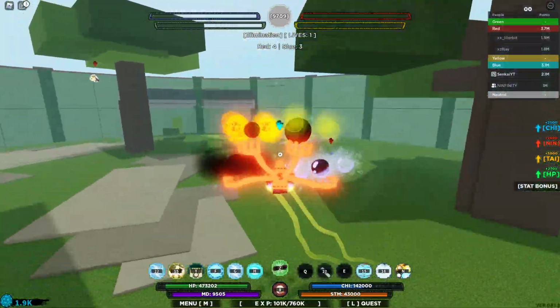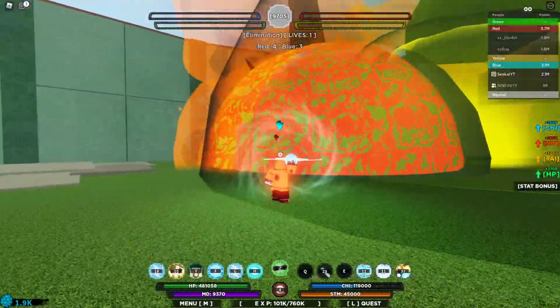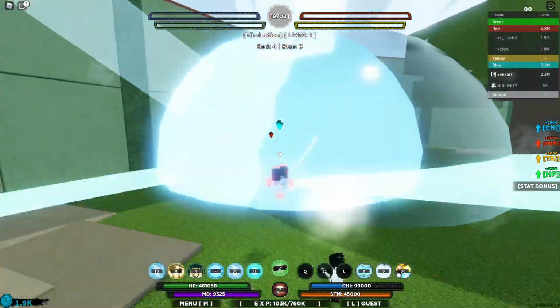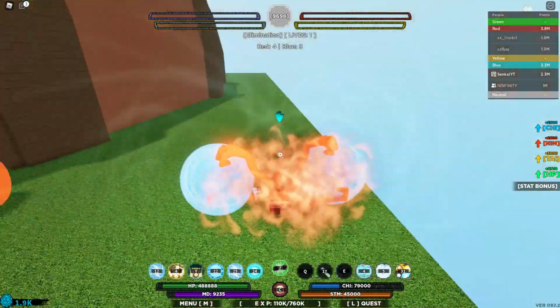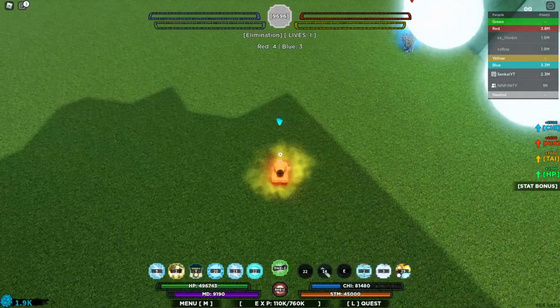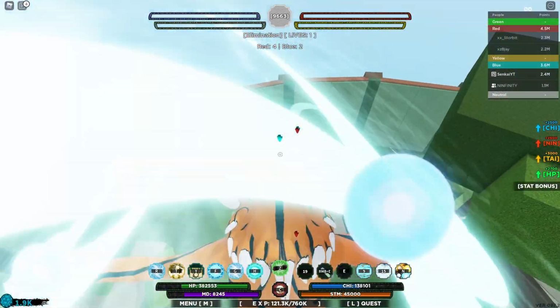Come on, here we go, Biju Bomb. No way you can dodge that. Let's go, come on. Right here too. Nice, here too. Here too. Yes, sir. What's up? I'm glitched again. No, wait. Oh my gosh. All right, there we go. Come on, that should be good.